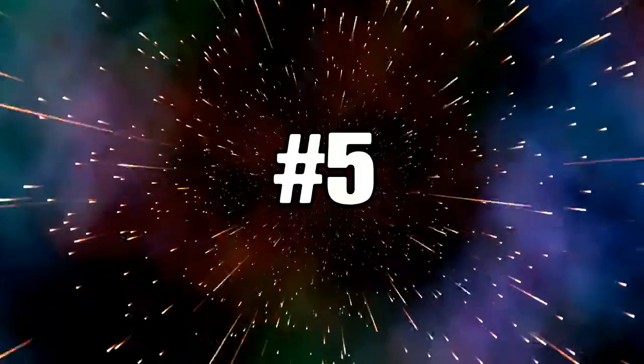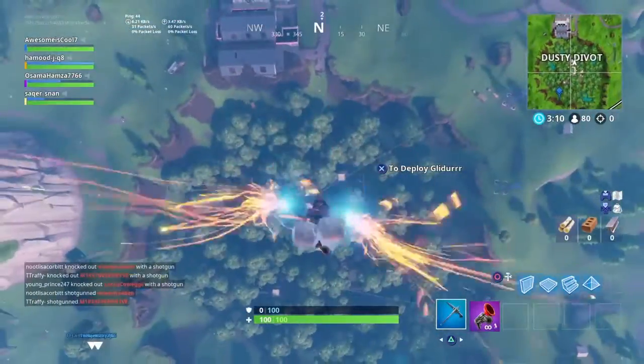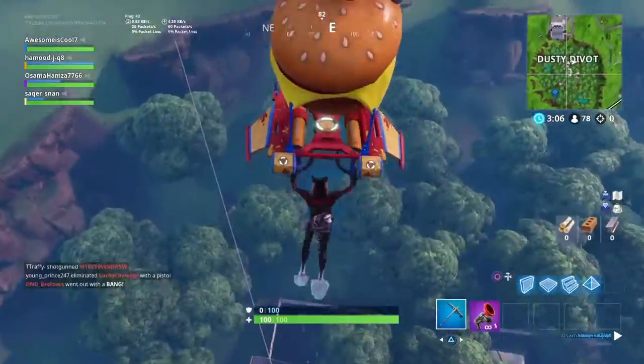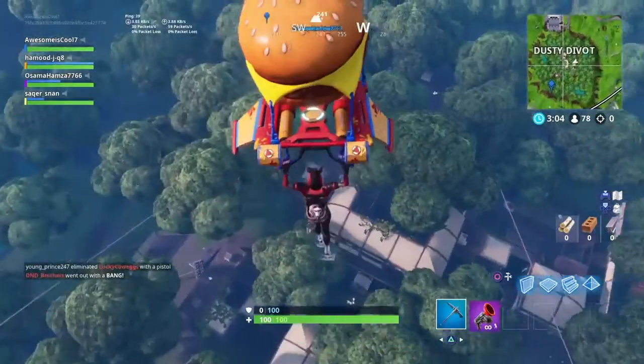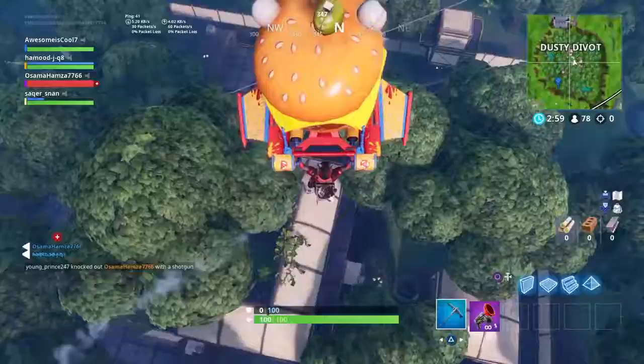Number 5 is Dusty Divot, because at Dusty Divot, there are a lot of hiding spots. You can ambush other players, you could get flank on other players, and squads and duos really are the only two you could do that in. You could partner up and set up ambushes on enemy opponents. It's awesome for tactical reasons in Fortnite.